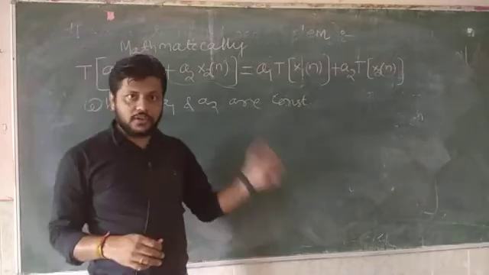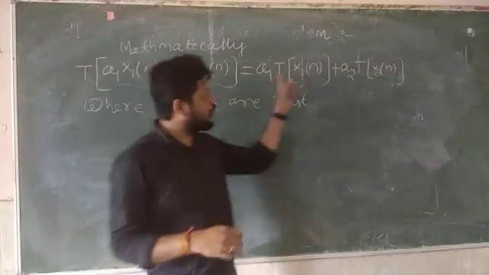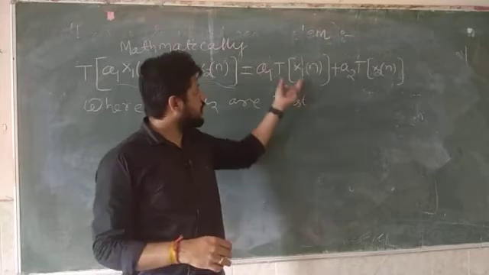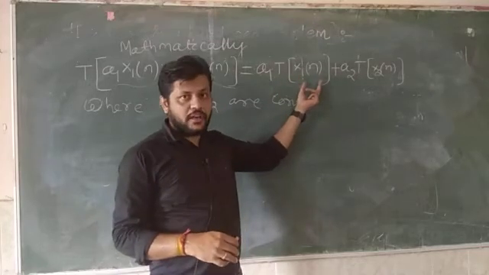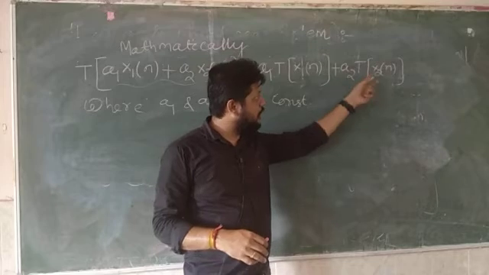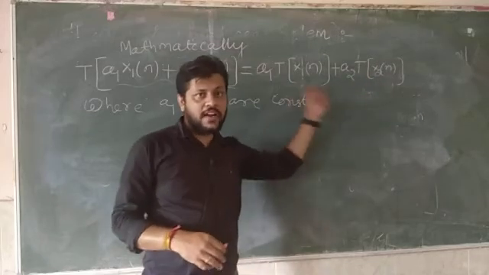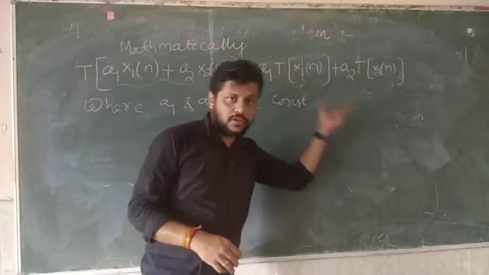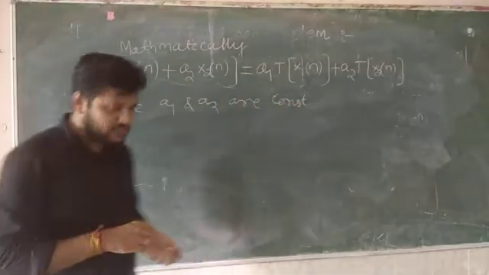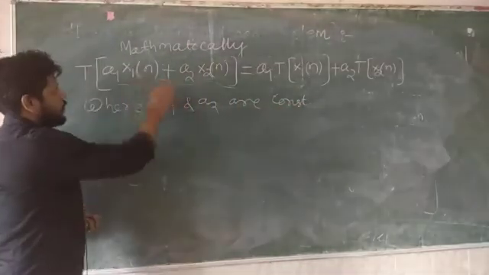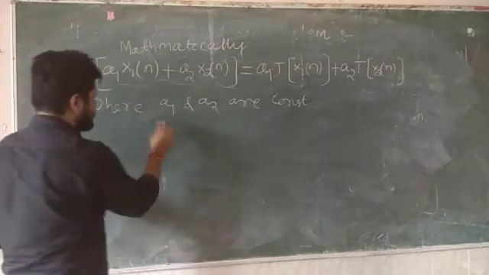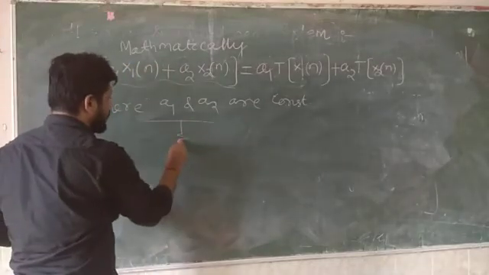The response that we will get must be equal to the sum of the individual responses of the signals. That is, when we apply only x1n, the response we will get, and when we apply only x2n, the response we will get, must be added, and whatever response we get individually must be equal to the sum of the responses. Just imagine a voltage source and a current source. Suppose this is the voltage source and current source, and we are applying just like this. I am going to explain it with respect to a circuit.